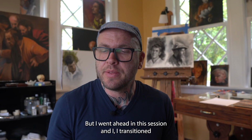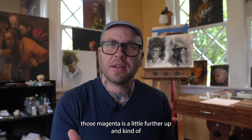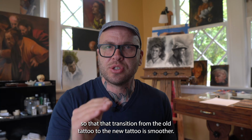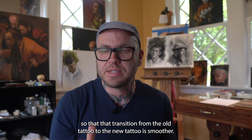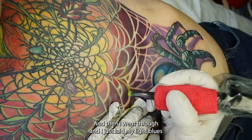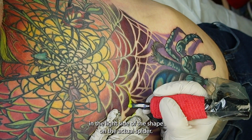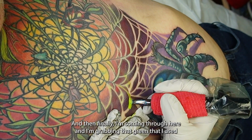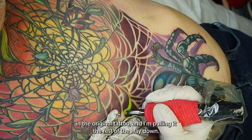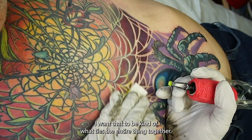But I went ahead in this session and transitioned those magentas a little further up and went over the top of those brick reds, so that the transition from the old tattoo to the new tattoo is smoother. It's always nice to get a second pass on a healed tattoo. And then I laid my light blues in the light side of the shape on the actual spider. And then finally I'm grabbing that green that I used in the original tattoo, and I'm pulling it the rest of the way down, and I'm not making a transition with that at all. I want that to be what ties the entire thing together.